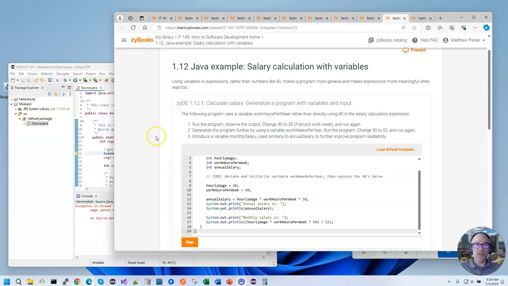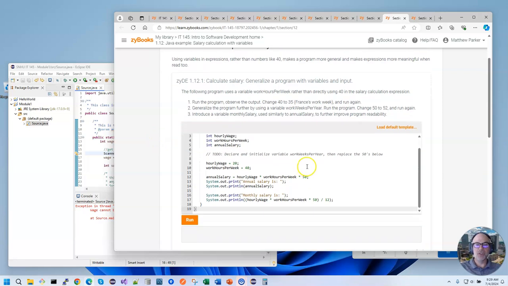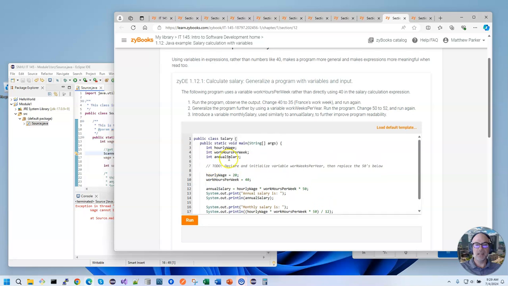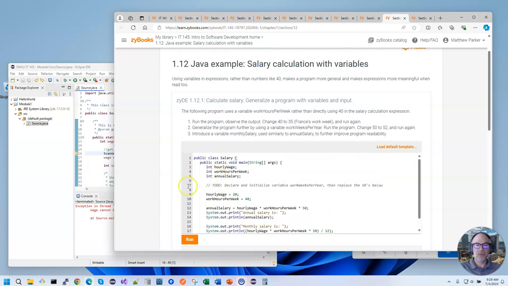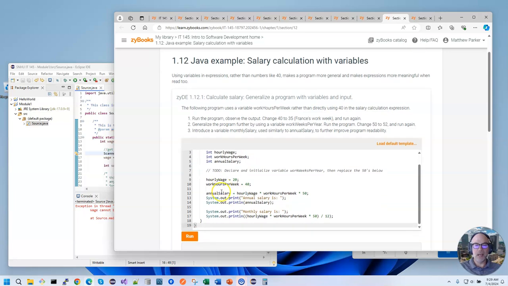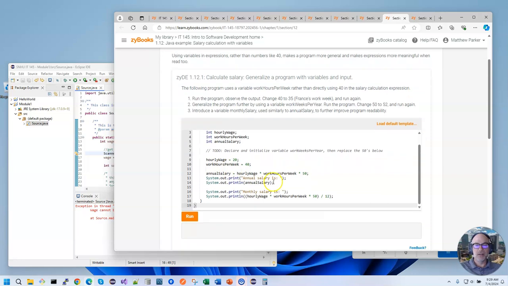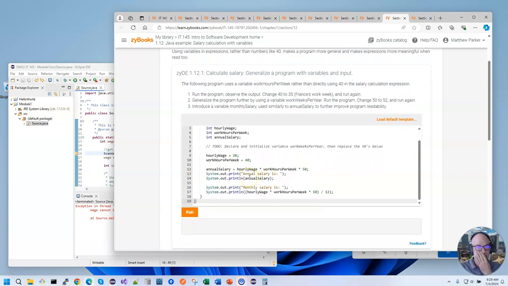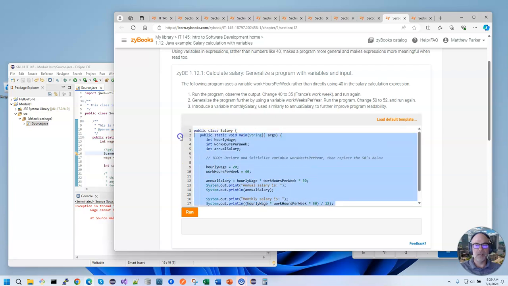We'll kind of close out here. So they do have some salary calculations. So we can kind of see, hey, I can declare my variables, get my inputs, perform my calculations, and then display my outputs. So again, they're displaying all of the output using two separate lines. And we saw earlier we could concatenate this. In fact, let's just kind of clean this up so we could perform this here.